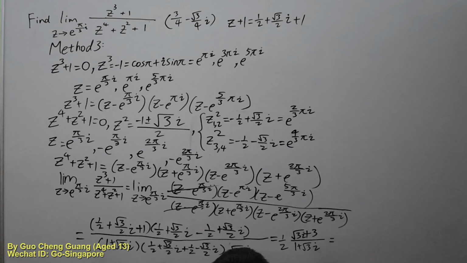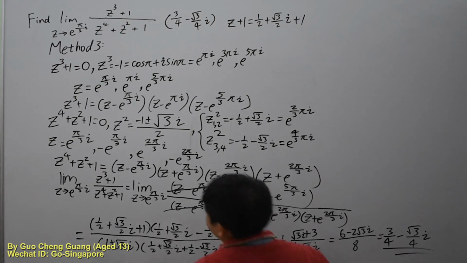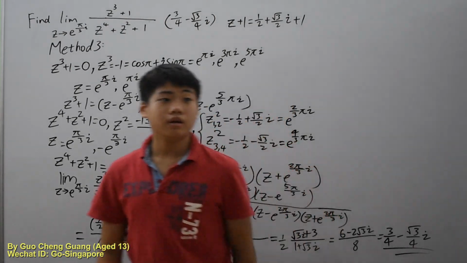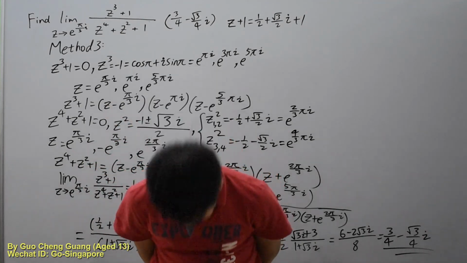And so you could times 1 minus root 3i on both sides again. And when you times that, here is a 4. So it becomes over 8. And same thing when you times that, 1 6, then minus 2 root 3i. And thus you will get 3 over 4 minus square root 3 over 4i. And this is the same answer that you get for all those above. So it is right. And I'm just going to end this lesson here. Hope that you can understand. And thank you for your watching.